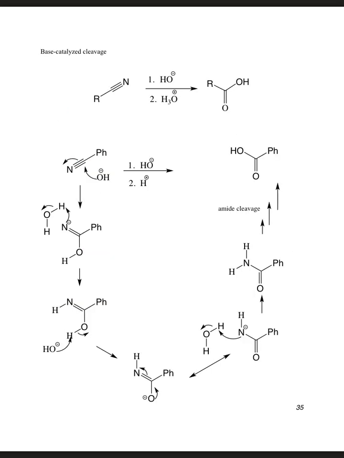We can also do this with base catalyzed where, since we're in base, we add the hydroxide, form the nitrogen with a negative charge. It goes and grabs a hydrogen off of the water that the hydroxide is in, remove the other hydrogen off of the oxygen to give us the O minus, draw a resonance structure, sending the electrons to the nitrogen, giving us the carbon oxygen double bond. Protonate that and that gives us the amide, which we have shown the cleavage from the amide to the carboxylic acid already in base catalyzed solution also. And if you have any questions about it, feel free to ask in class.